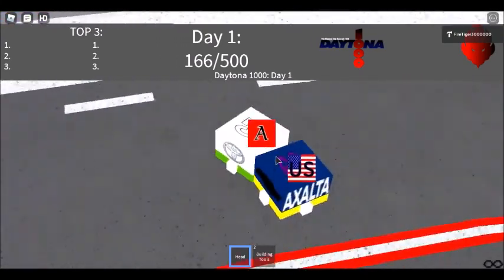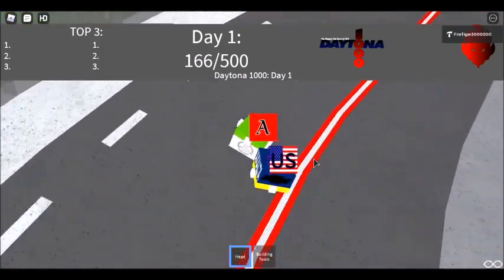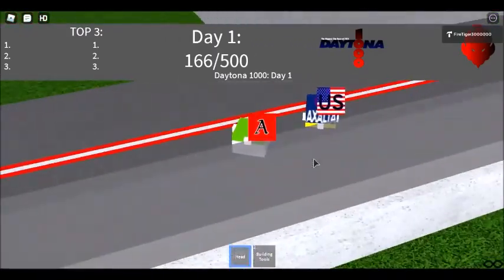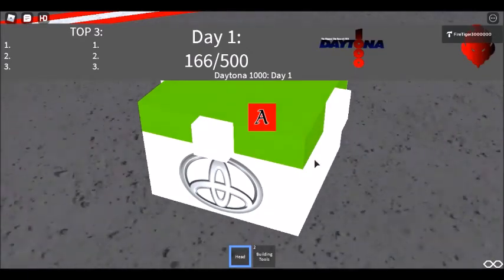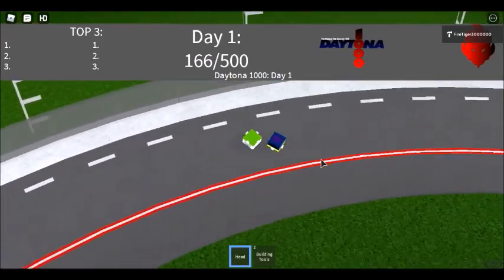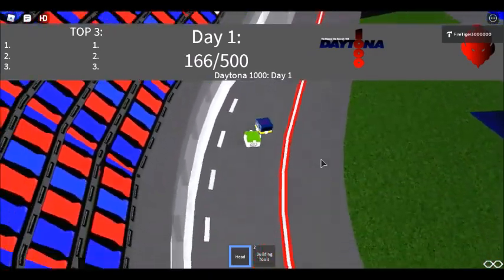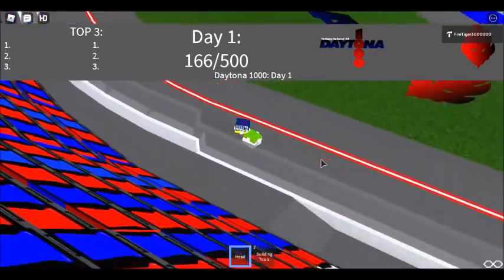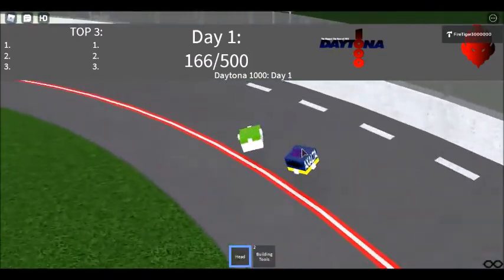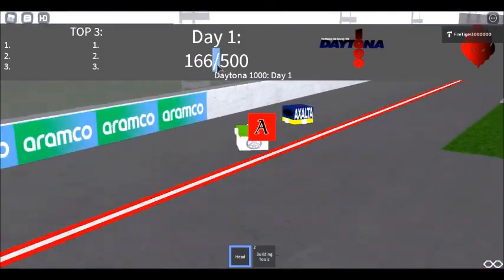But now here comes the Chevy Beat. And no, they drop back big time. No, they don't. They were just setting up for a huge slingshot. Back to the lead. Now Jamie Lee Racing and slingshot through the outside. Now the battle's on. Oh boy. Here comes another run. Side draft. Didn't work. Didn't really work. But they tried.